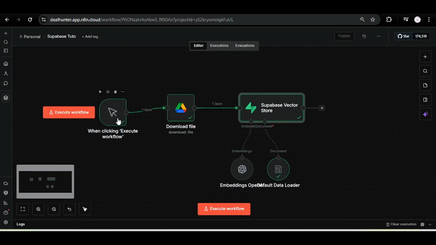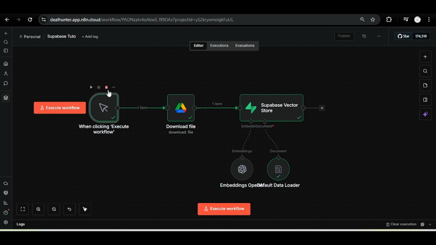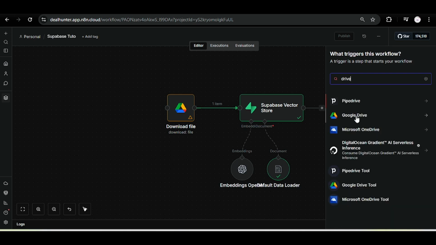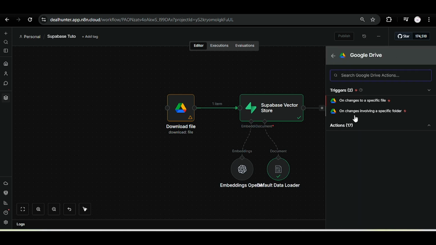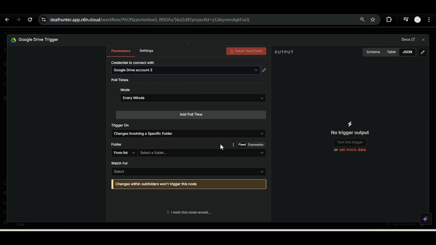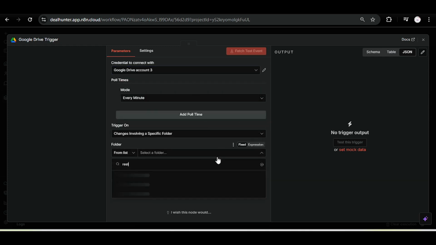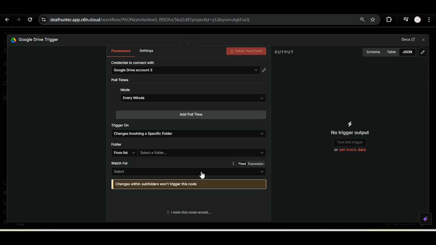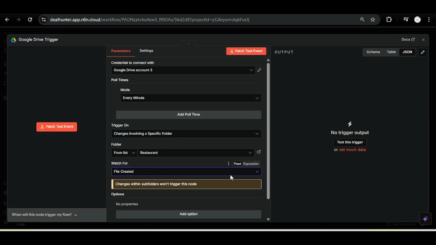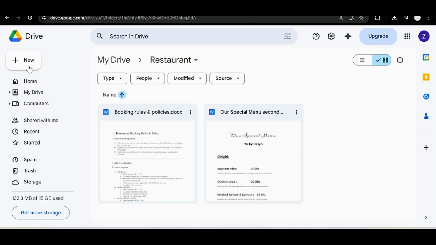And then I'll just delete the manual trigger and add another Google Drive node, which is a Google Drive trigger. Whenever a file is created in a folder, it will be executed. But for now, I'll just execute it manually. I choose the restaurant file folder, and then I will pull the latest uploaded file.